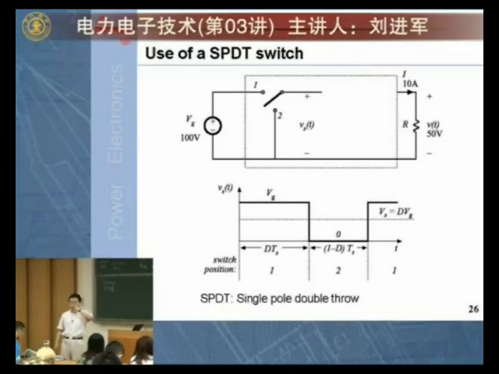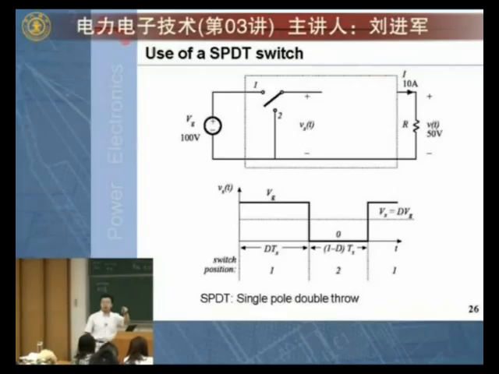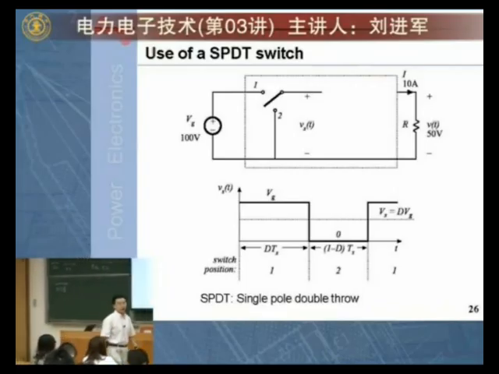Then what do we do? I finally want to have 50 volts DC here, but what I get through this single pole double throw switch is not 50 volts. The average value is 50 volts, but it is a square wave.